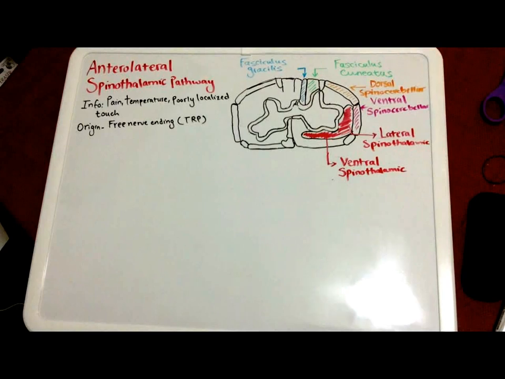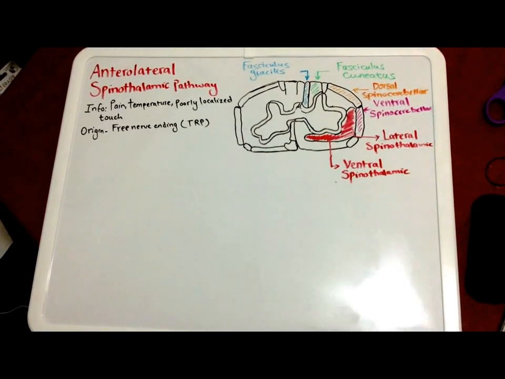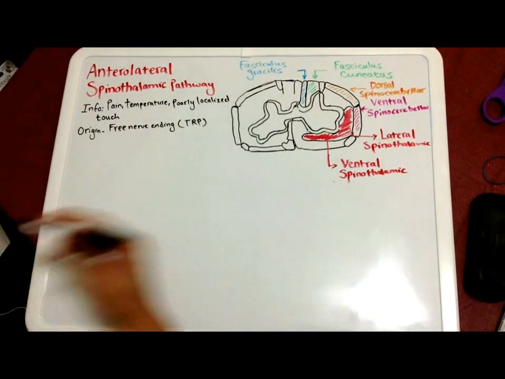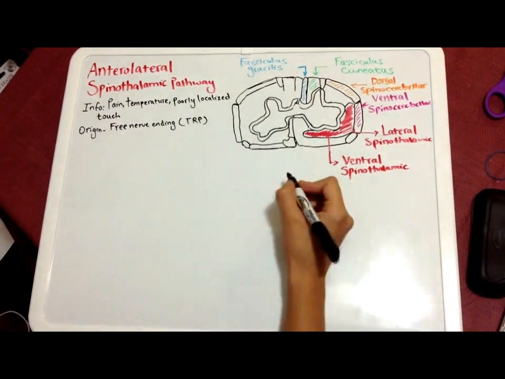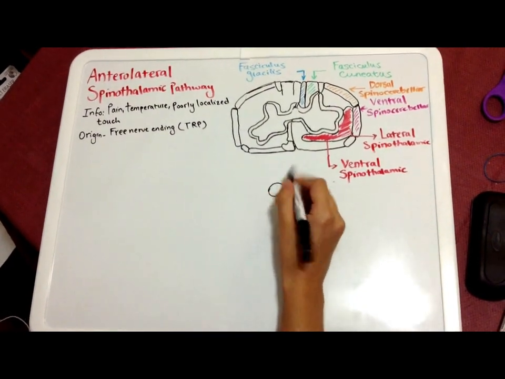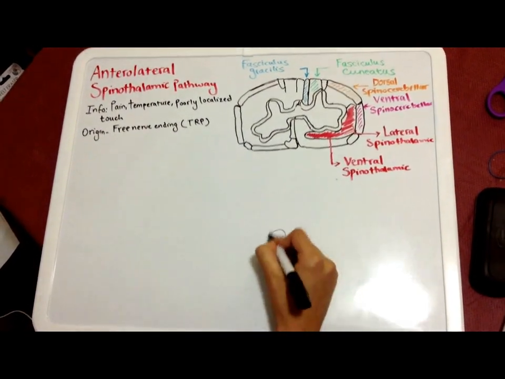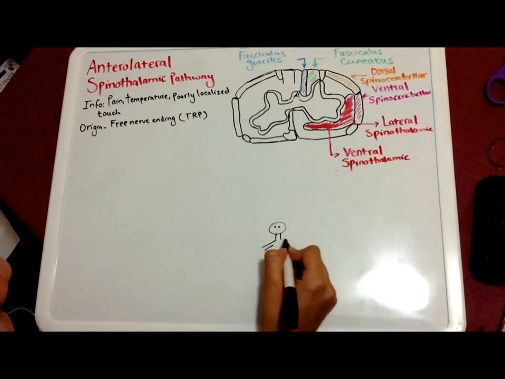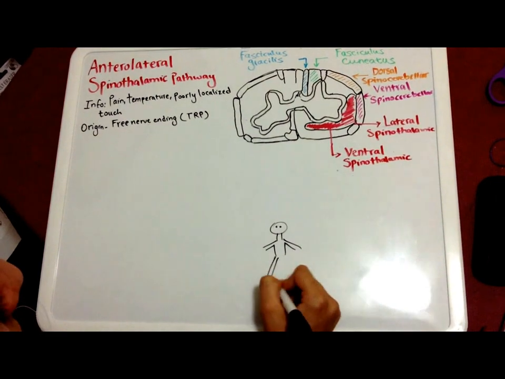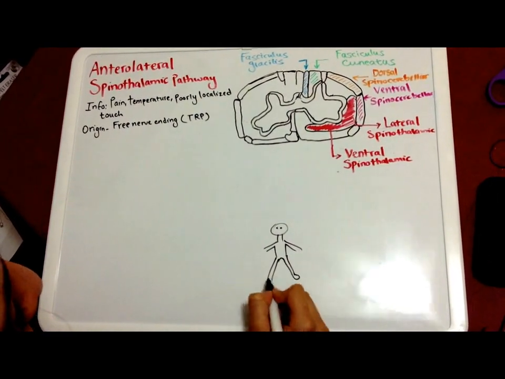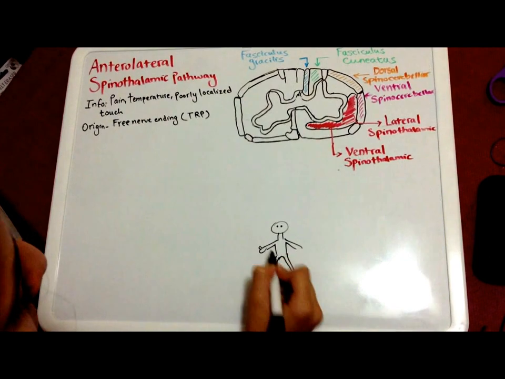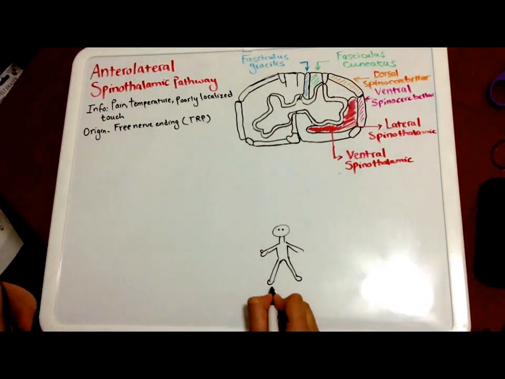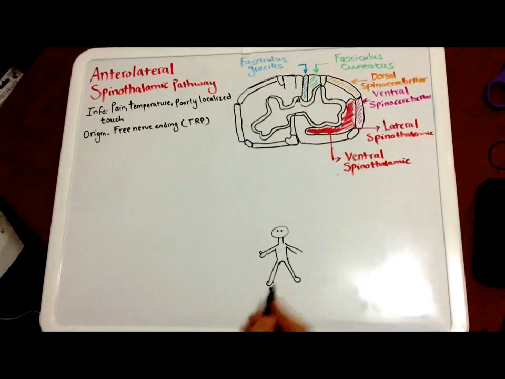And the TRP channel is sensitive to acidity, so hydrogen ions, heat, as well as pain. Okay, anything that causes pain, basically. So let me start here. We have our guy over here, and his foot is over here. Okay, so let's say that he puts his leg on a pin over here, and that causes pain.